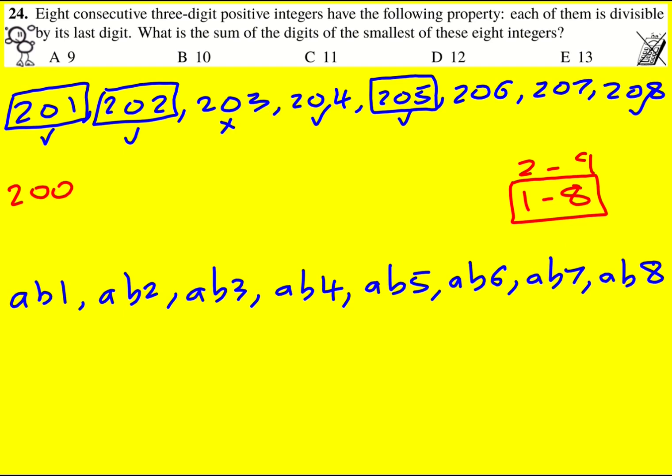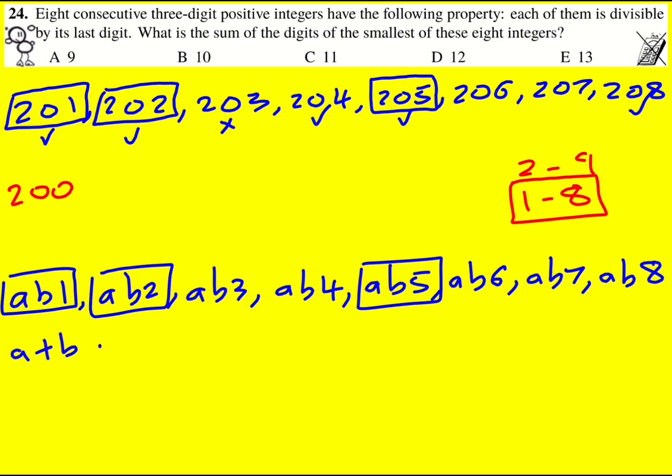Well, when I did this question, I actually started looking at divisibility rules. I thought, well, like I said, this is always going to be divisible by 5, this by 2, and this by 1, but the others will have some special cases. For example, it must be that A plus B is a multiple of 3. And there are some conditions for divisibility of 4. It must be the last two digits are divisible by 4, but that gives lots of options. B is equal to 2, 4, 6, or 8.